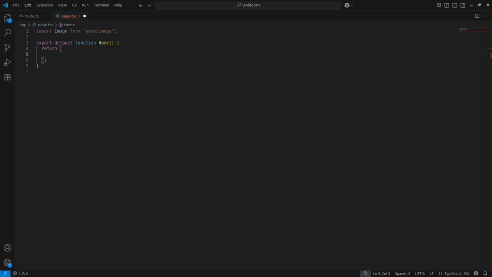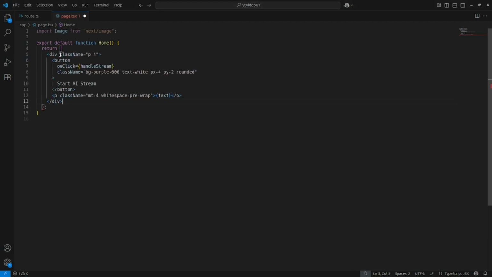And here I will paste some boilerplate code. So this is a div, and we have a button and a paragraph tag. There is a button called Start AI Stream, and whenever the user clicks the Start AI Stream button, the handleStream function will run, which will receive text and then display it in this paragraph tag.